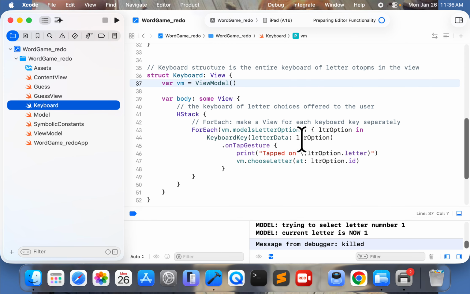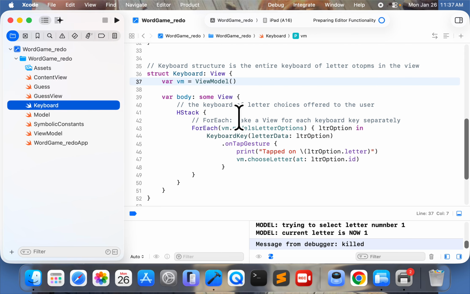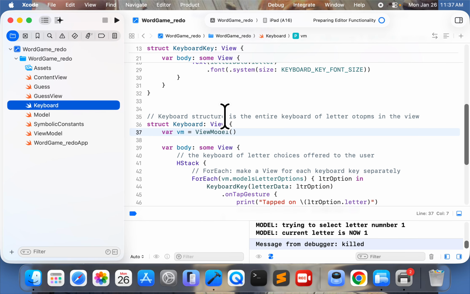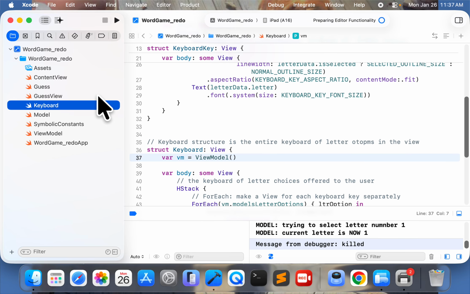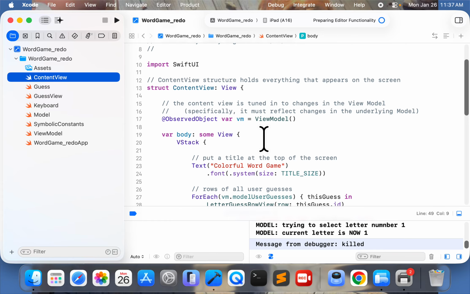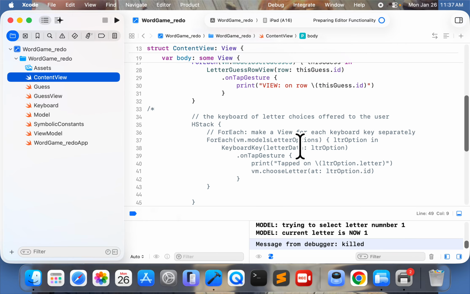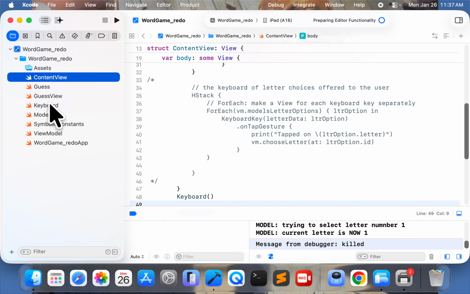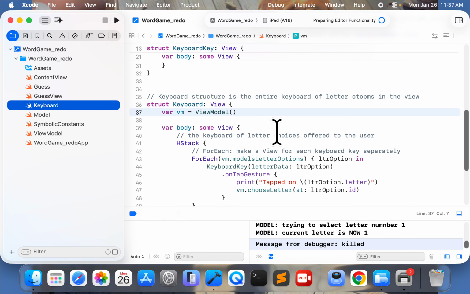VM equals view model. Now I am mystified. I don't know why. Choose letter, VM, choose letter, VM equals view model. I don't know why this one is the same view model that we made back here in the content view. This one made a view model, and I would have thought that the keyboard was a separate view model.